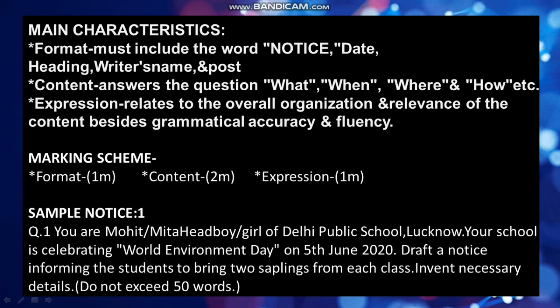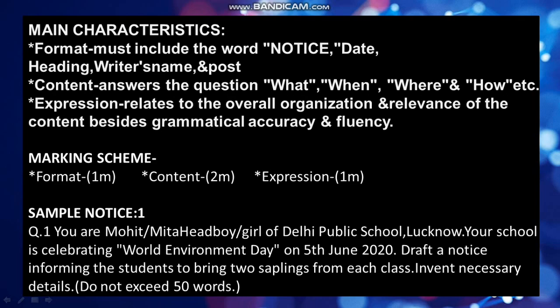Now, one sample notice is given. You can see, you are Mohit or Mita, head boy or girl of Delhi Public School, Lucknow. Your school is celebrating World Environment Day on 5th June 2020. Draft a notice informing the students to bring 2 saplings from each class. Invent necessary details. Do not exceed 50 words. Let us see how it comes.